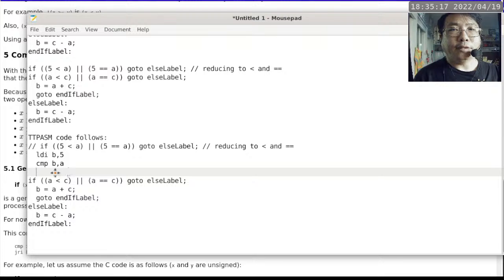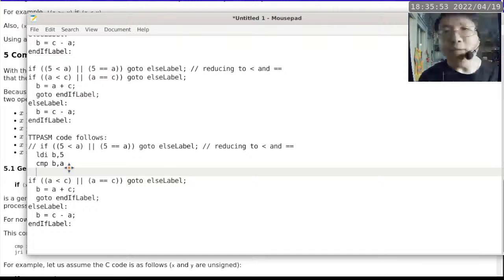So if they are signed, then which flag do we use to indicate whether the minuend is less than the subtrahend? That is a question that relates to binary comparison. The sign flag? Nope, nope. Remember, the sign flag is not trustworthy by itself, because if the result of the subtraction is out of the range of what signed values can be represented, the sign flag would be wrong. So what should we do?